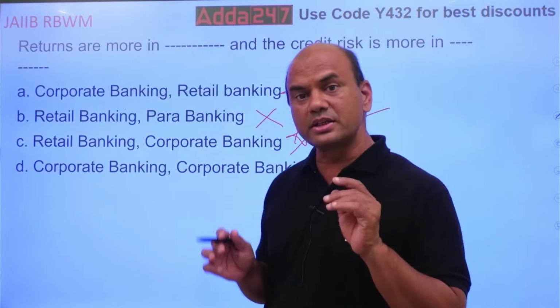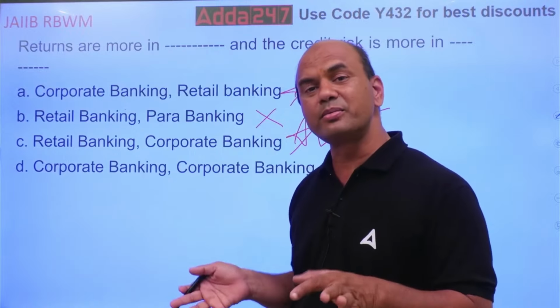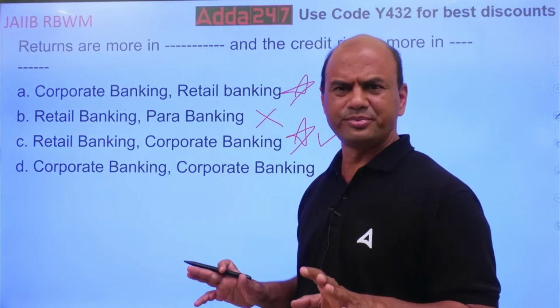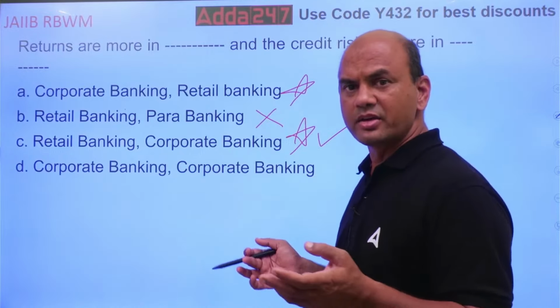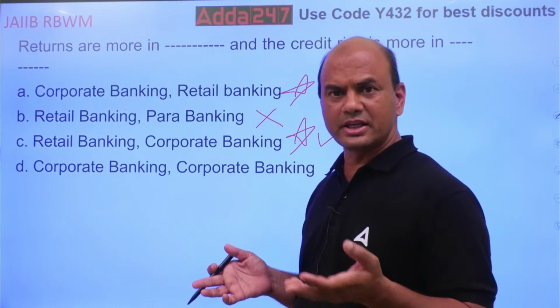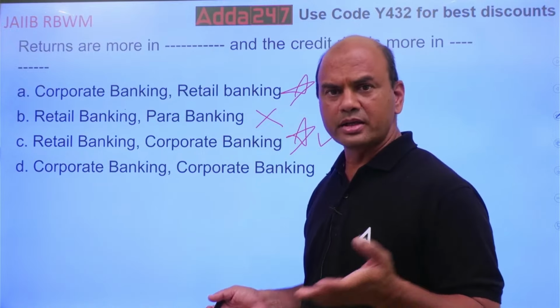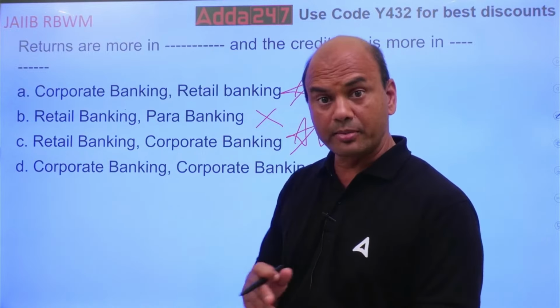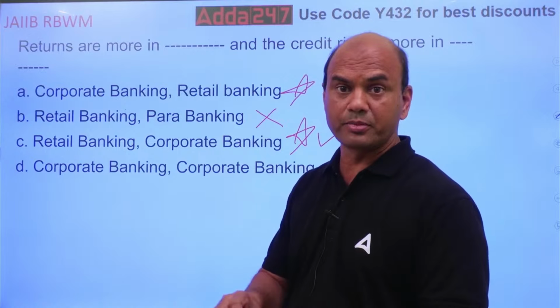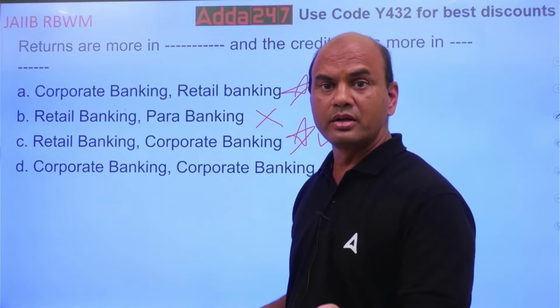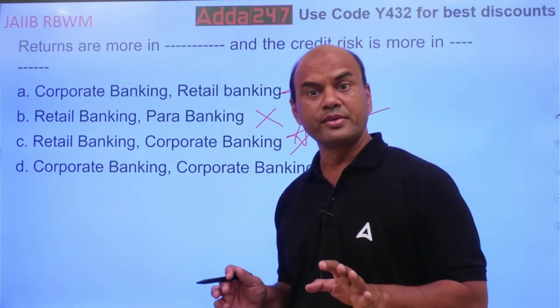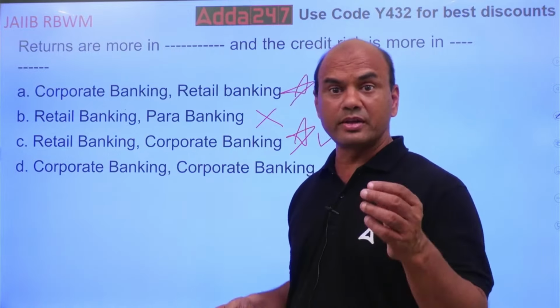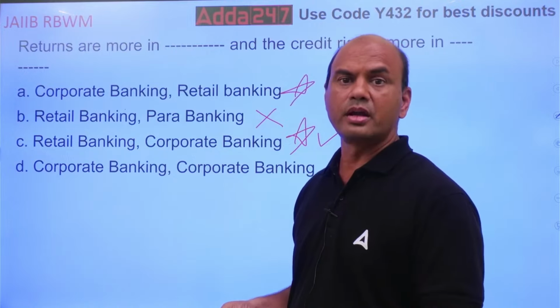The customer doesn't follow the repo and reverse repo and CRR. He doesn't follow. So even if RBI tomorrow reduces the CRR or repo, customer will not come to your branch. RBI has reduced your CRR repo. Why aren't you decreasing the rate of interest of loans? He won't say that. But in corporate, customer will immediately come. Repo decreased.